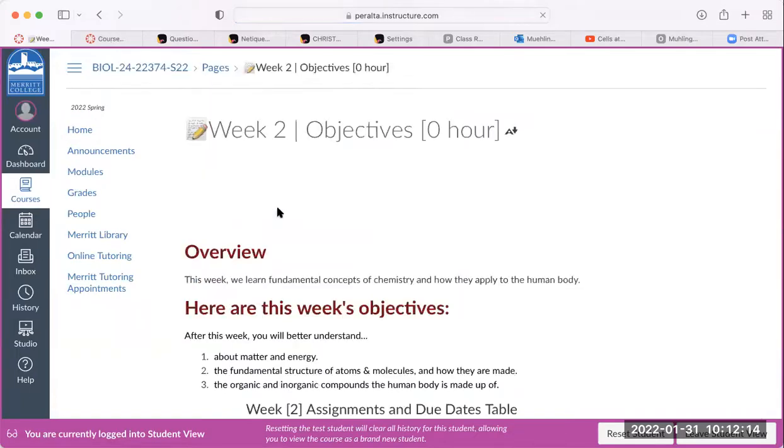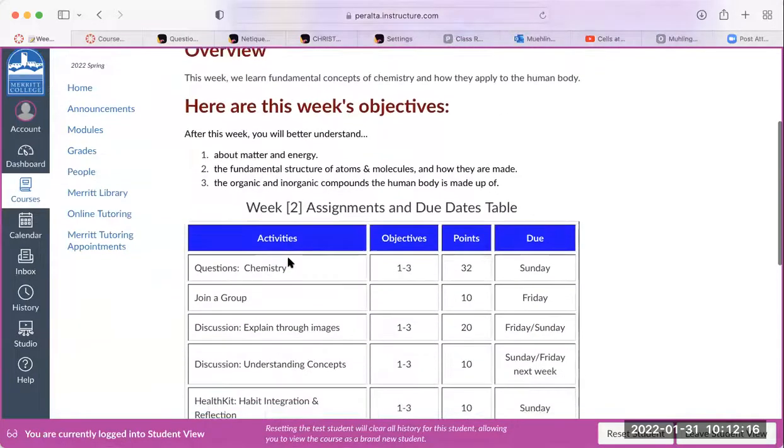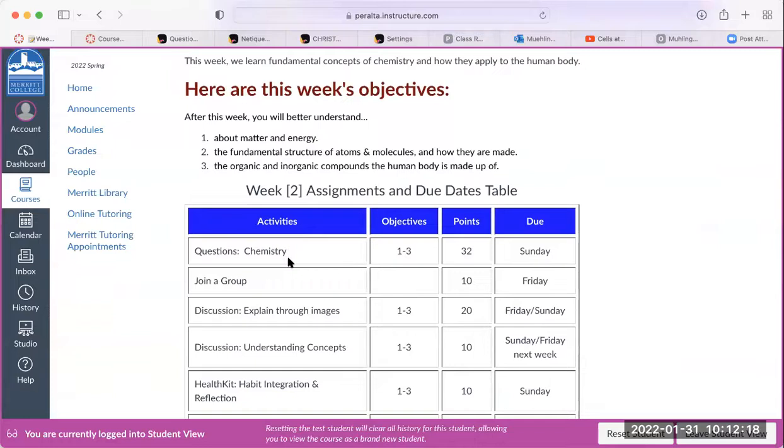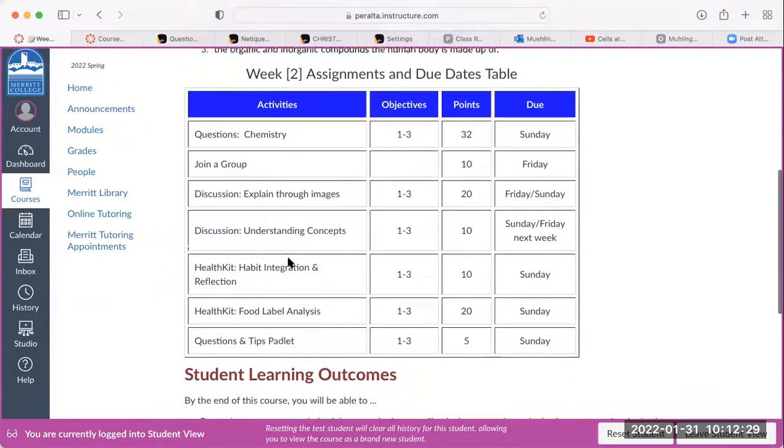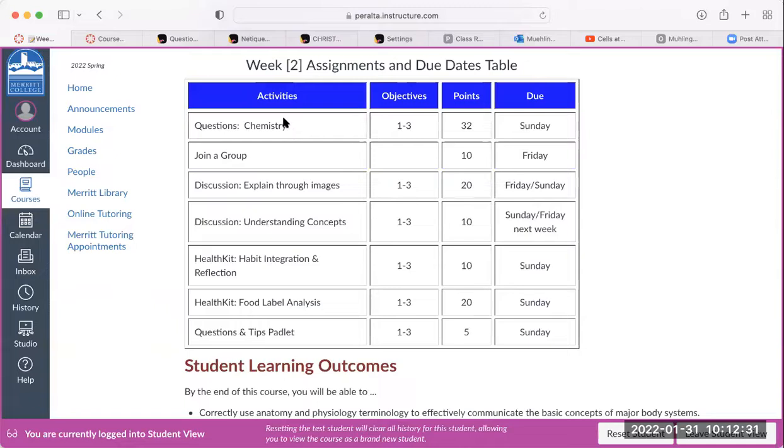As for the objectives this week, we're going to touch on energy and matter and chemistry, and on an atomic, fundamental level, what you're made up of. We have a lecture and then activities. We have the regular questions; every lesson has questions behind it. This week we're also going to join a group.